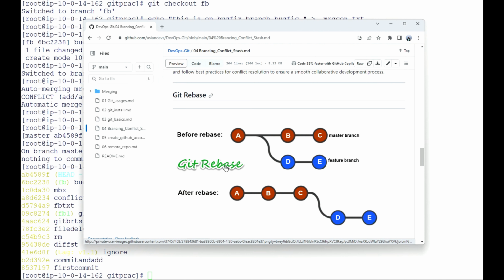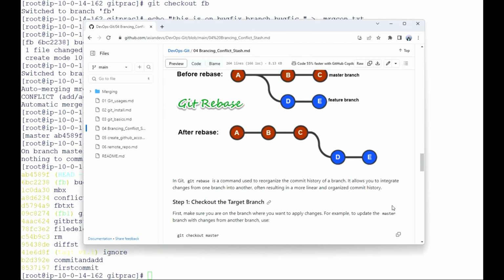Git rebase just makes it, if I say, a linear format, so that the sequence is A, B, C, D, E, so that the master branch changes go first, and the others from the other branch come after.